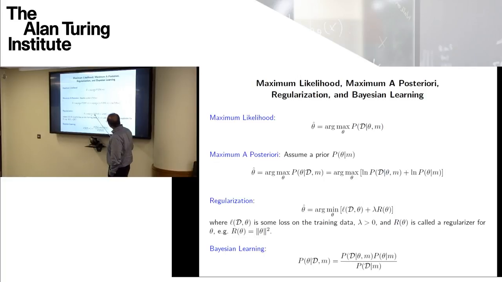Now, many loss functions are equivalent to log likelihoods. Not all, okay? But most that are commonly used are simply the logarithm of some probability distribution over the data. So that's the loss here. And instead of minimizing the loss directly, you minimize the loss plus some regularization parameter, lambda, something greater than 0, times a function r of theta, which is called the regularizer, which you use so that when you minimize this loss, you avoid overfitting to the training data.